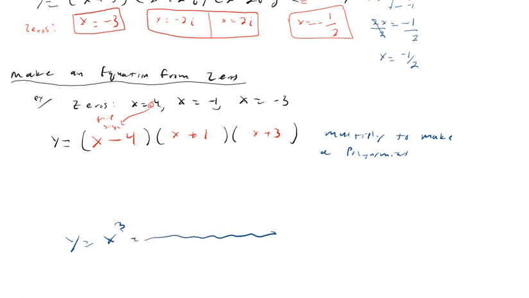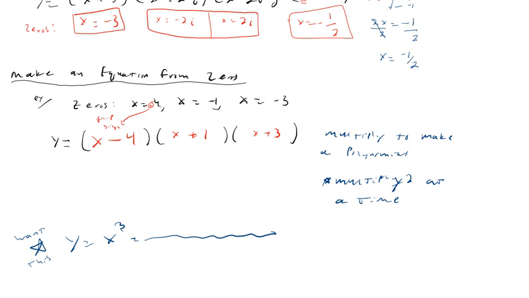So if I start out with my factors, I'm just going to have to do some foiling, multiplying these two together, multiply these together, and work out to get this x cubed equation. So to do this multiplication, I'm going to multiply 2 at a time. Only multiply 2 at a time. So I'm going to ignore this one for right now. Set aside this x plus 3, and I'm going to do these two first.